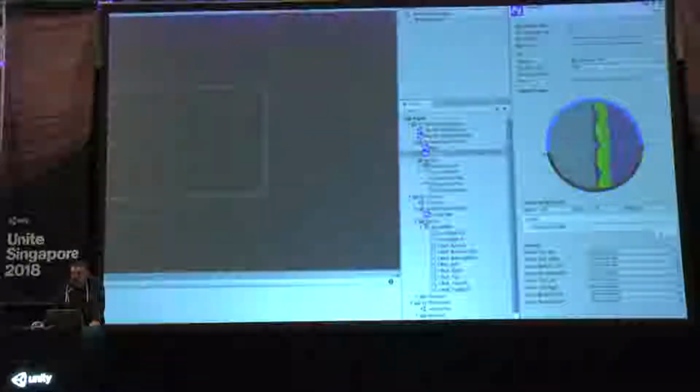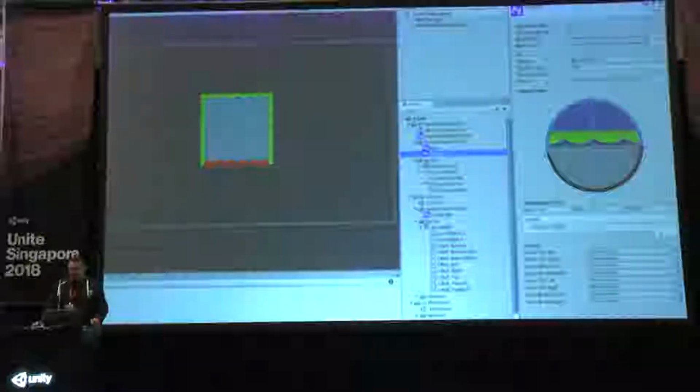Cool. Now we need one more for this angle range down here. So same thing. I'm going to click on that, and I'm going to drag in the orange outline. So now we can see anywhere that we're going to aim up, we're going to get this green grass top. And if we face down, we're going to get an orange kind of thing. And to get this to render in the scene, we just need to drag it in there, like so. Okay, and by default, you get this squarey thing. Okay, so let's go back to the sprite shape profile.